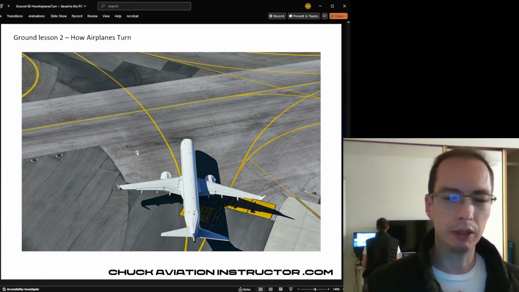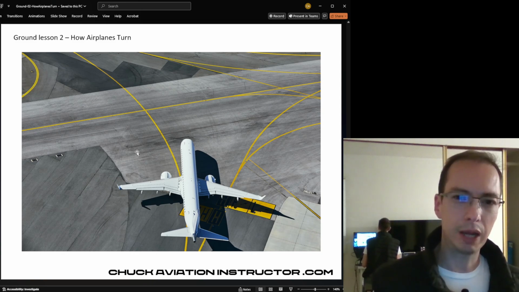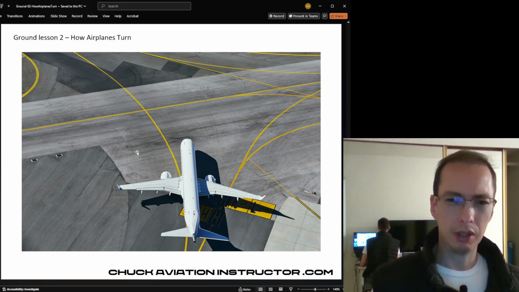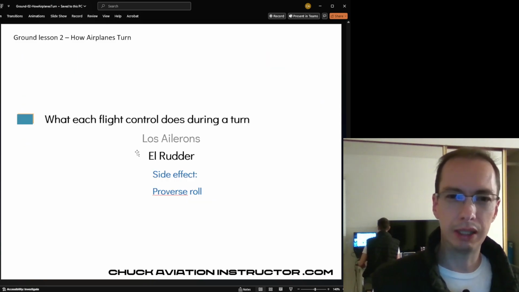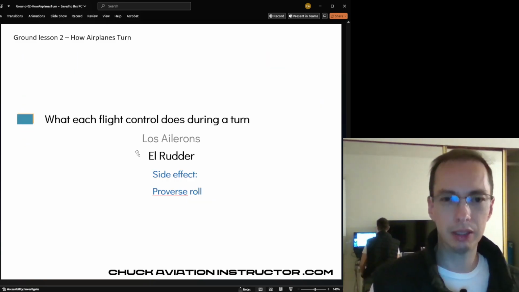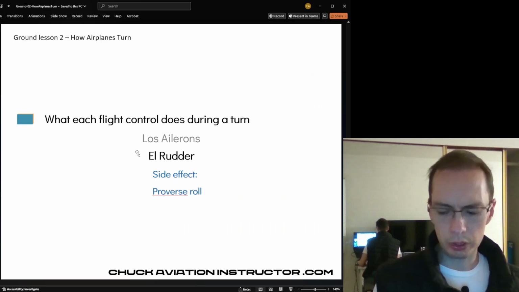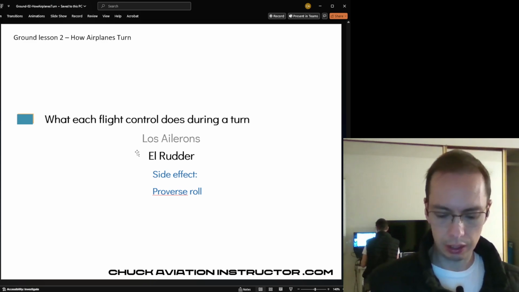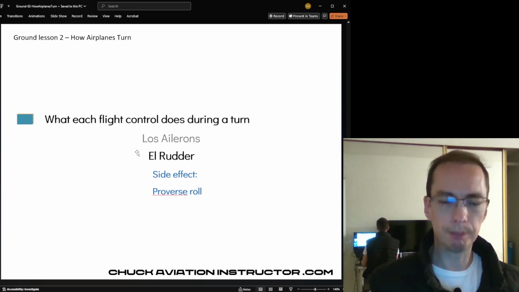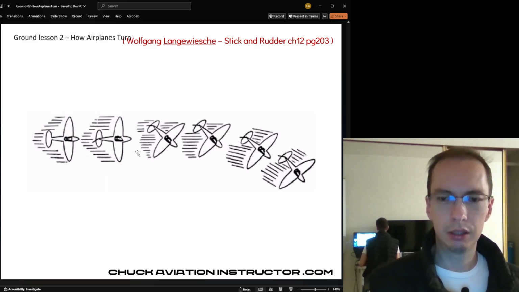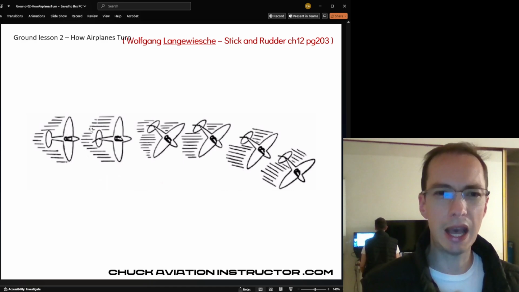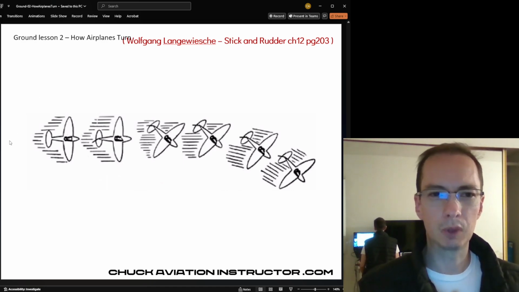That's one side effect of the rudder, that it misleads us on the ground. It leads us to believe that we can turn by the use of the rudder only. Remember that survey, many pilots actually believe that they can turn with the rudder only, and that's a little bit dangerous. Let me explain why. Here's another misleading aspect of the rudder. When you apply rudder, what you're actually doing is you're skidding into the same relative wind you had when you were flying straight. Look at the second airplane right here, and look at the third airplane over there.